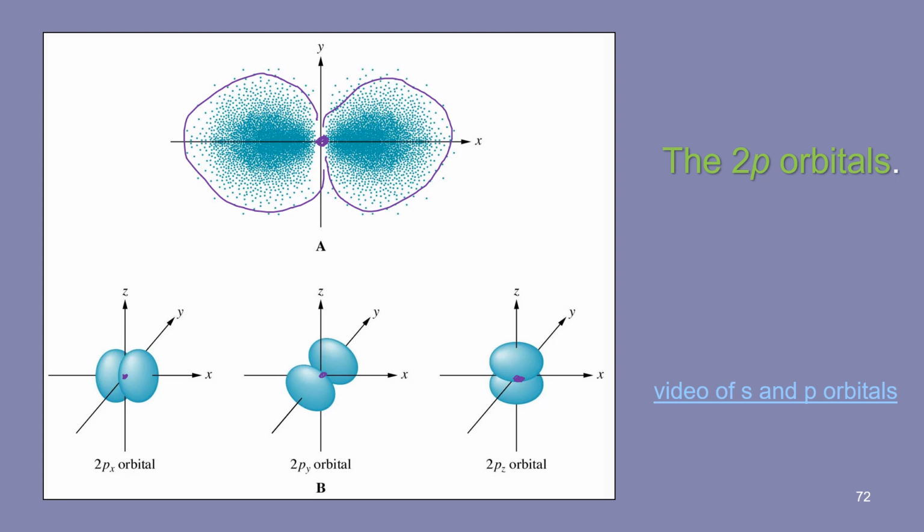So remember that there's 3 orbitals, and sometimes we'll call them 2px because one of them is centered on the x-axis, 2py because it's centered on the y-axis, and then 2pz because it's centered on the z-axis. Now the 3p orbitals will look again just like this, but they'll be a little bit bigger, but they'll still be oriented on the x, y, and z axis. So if you see this little notation, just realize it's indicating 1 orbital out of the 3 possible orbitals.